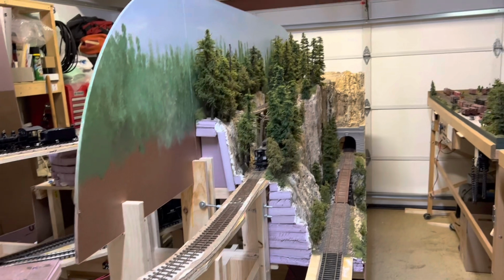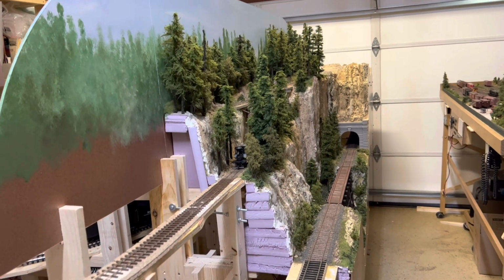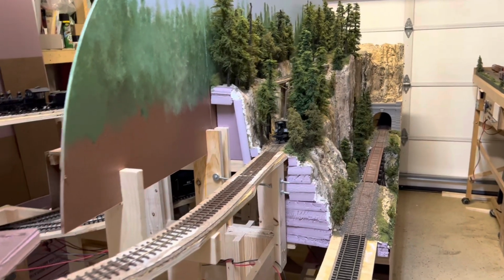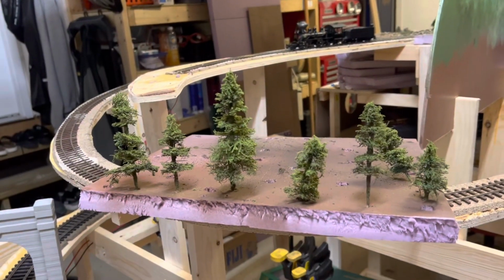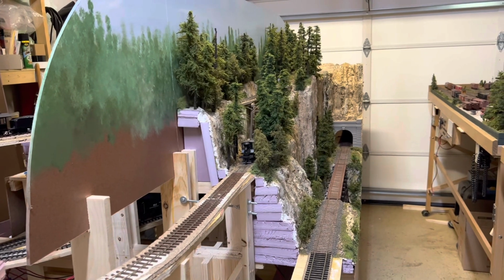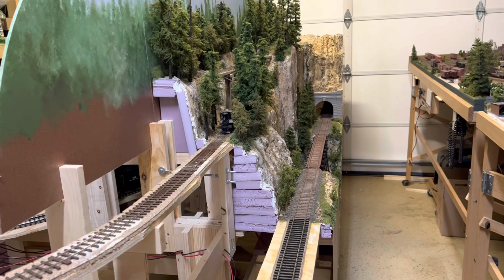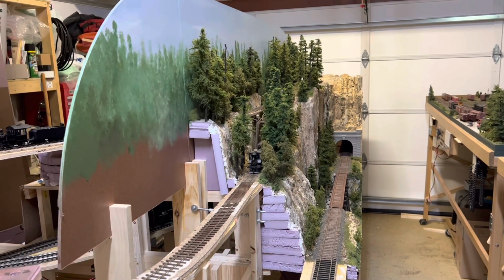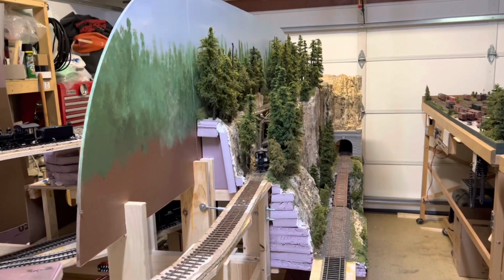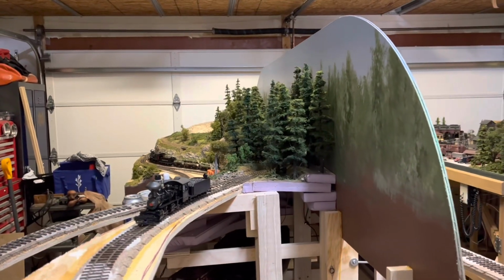During that show, Heath asked a question about how many trees that I have on the layout. So, right after the show, I counted them. And including these and every other tree that I have scratch built or built, like the super tree material, paint, finish, I have 201 trees that I counted on the layout, from this side and from the trees that are on this side.